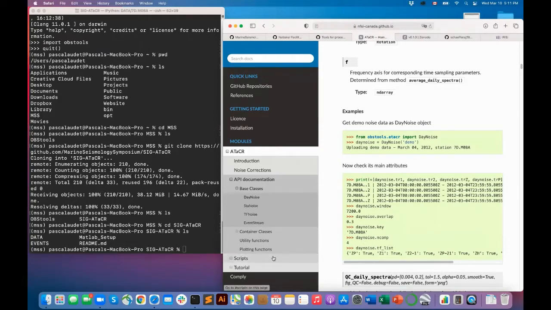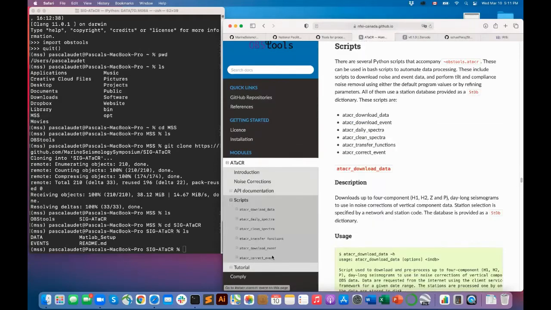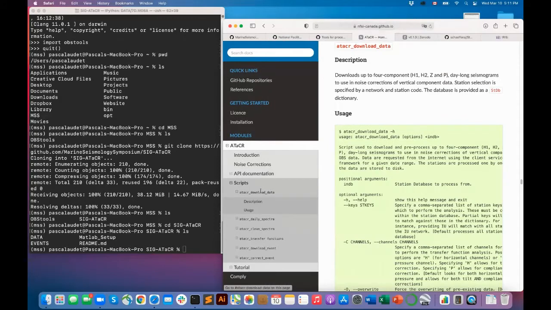We are going to use ATaCR through command line scripts that we're going to call from the terminal. And there are 6 of them that are listed here. And if you just click on the first one, there's a helper page. So whenever you're stuck, you can go back to this page.